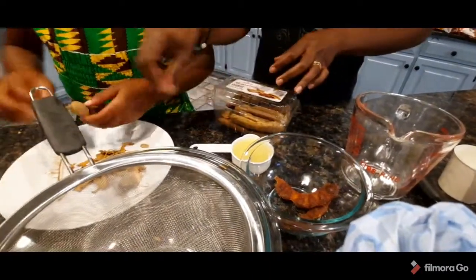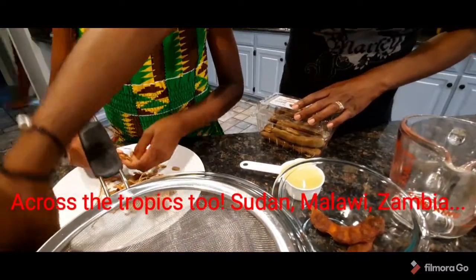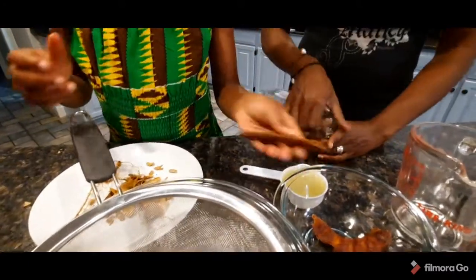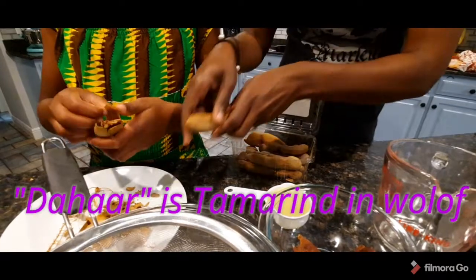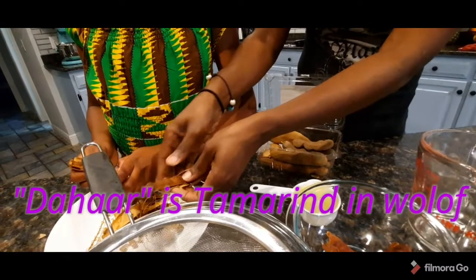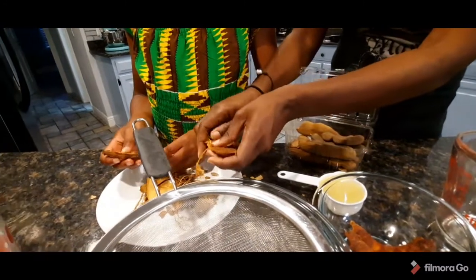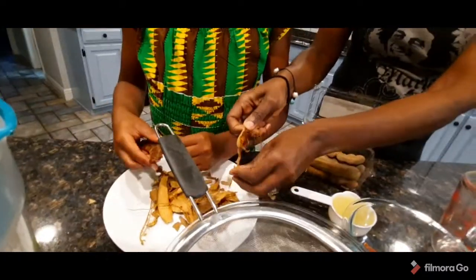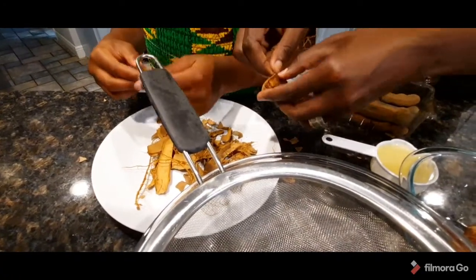One thing I learned in researching is that tamarind is native to Nigeria and a lot of other West African countries, like northern Cameroon also has the tamarind tree. And what I learned, I'm not sure how true this is, so if we have any viewers from Senegal, please chime in and let us know. I learned this is called Dakar in Wolof. And if it is called Dakar, that's very similar to the capital city of Senegal, which is Dakar. I have actually read that the name came from the presence of all these tamarind trees. So to our viewers from Senegal, please let us know if that's accurate or not. We will be looking in the comment section.